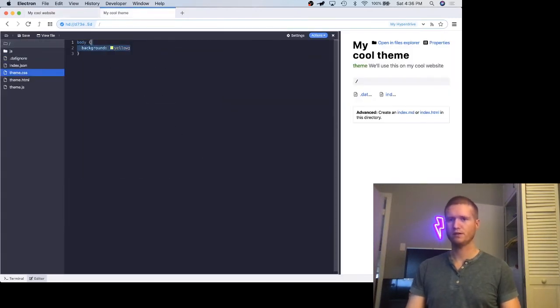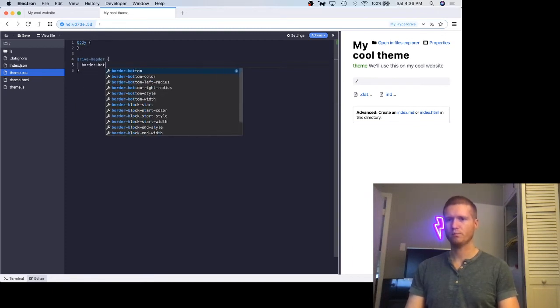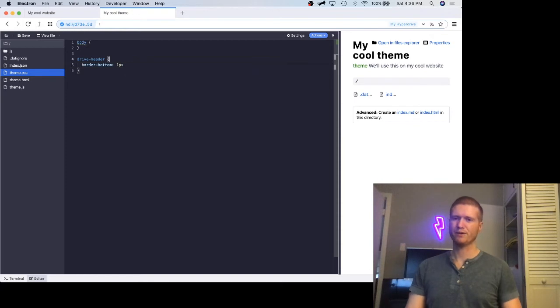Now let's set some CSS on this thing. Let's get rid of our ugly CSS there, and we'll use our web components. We're not using the shadow DOM, so we can just style all this from the outside. And this is pretty fun, if you ask me. I'm going to set a border bottom on it. It's nice to be able to just use custom tags. Using classes forever, it's just kind of cool to be able to just do drive-header instead of .drive-header. It's not a big deal, but I still like it.